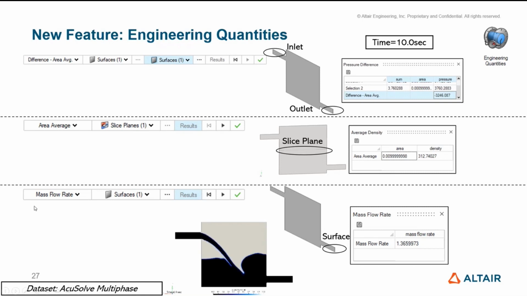Lastly, we can also compute the mass flow rate of a surface or, again, a derived entity. The basic inputs to this are the surface of interest, and then we also need to provide a density value in order to compute that MDOT. So the user can select just a constant value, or if they have derived variables available in that data set, they can use the field value of density to look up what that is and compute the mass flow rate.